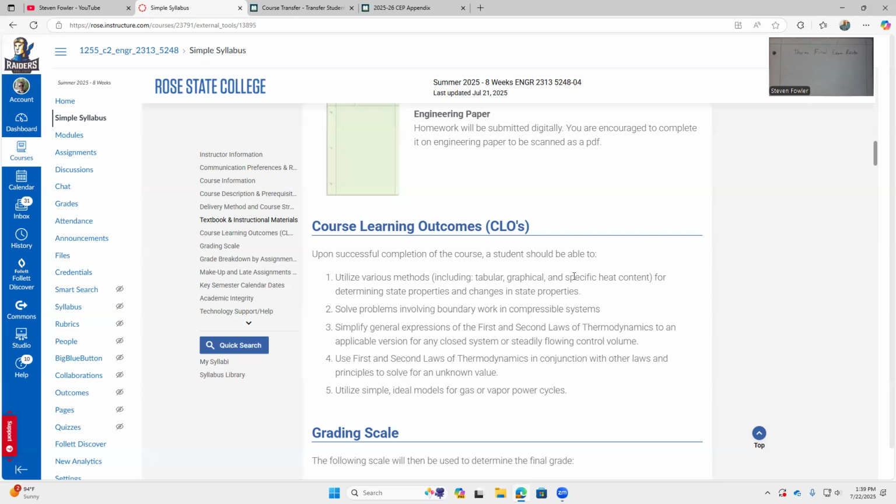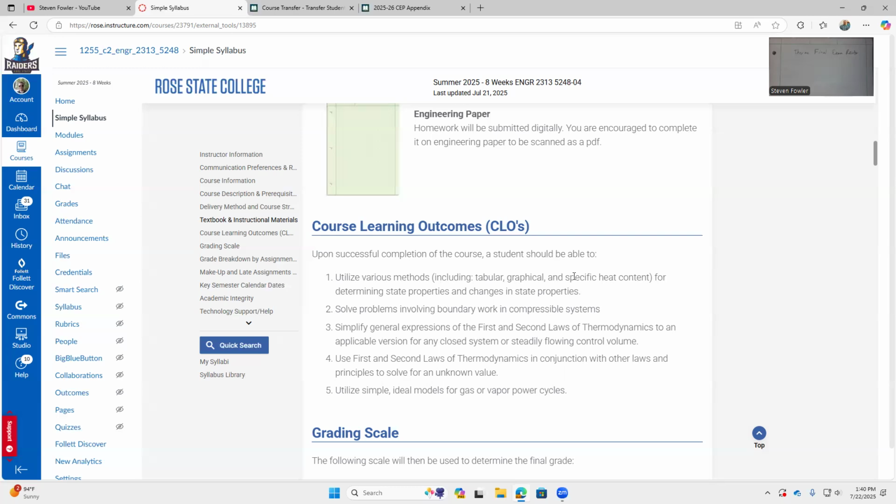And then the last one is what we've kind of tidied up the last couple of weeks. We initially introduced the ideal model, the Carnot cycle, and that does apply to either gas or vapor power cycles. So we're always covered with that. But we do go ahead, if we have time and time allowed this semester, to at least talk about one idealized cycle. In our case, we've focused on the Otto cycle, which is an ideal cycle for gas power cycles. So we've done all the things basically.